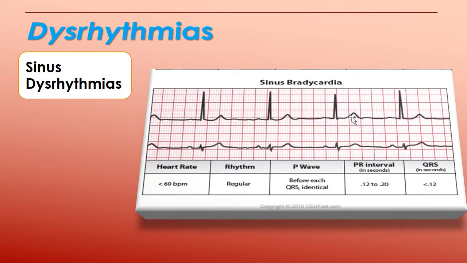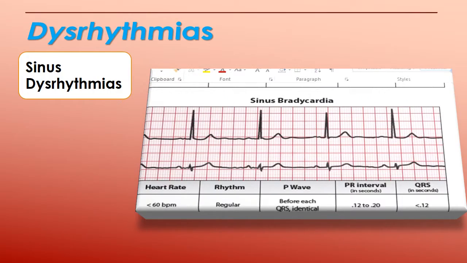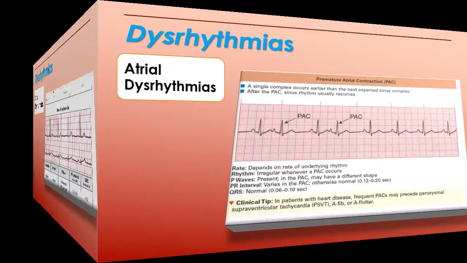And some drugs such as beta-adrenergic blockers or calcium channel blockers or DIG will decrease the heart rate. Okay, so the heart rate decreases to a rate of less than 60, and the rhythm is still regular. Okay, we still have a P wave after each QRS interval, and then the PR interval and the QRS interval also meets this criteria. So that would be sinus bradycardia. Those are the two sinus rhythms I want to discuss.